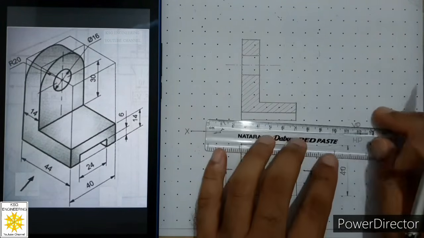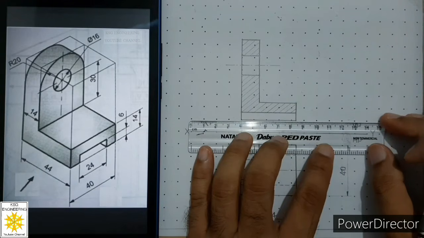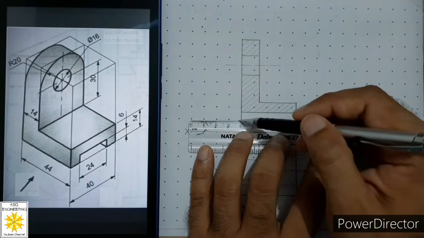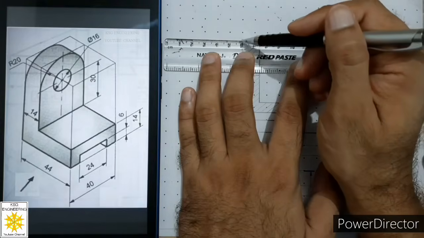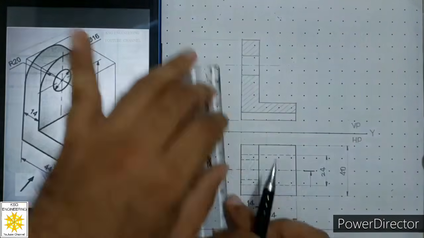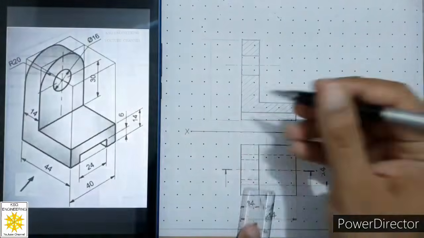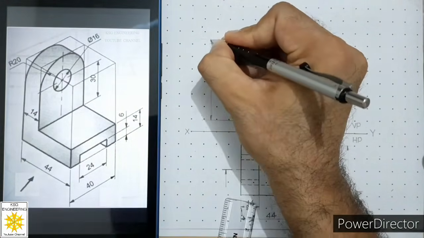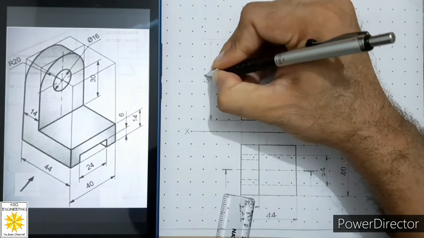Now let us place the height dimensions. So we can show height this side, 1 millimeter gap, continuous thin line. Then at the top 1 millimeter gap, continuous thin line, and we can show this height as 64. In Gothic style we'll mention 64.